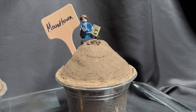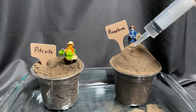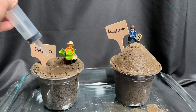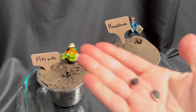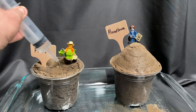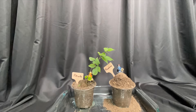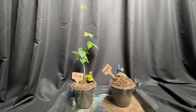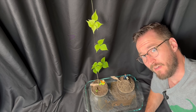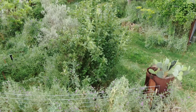This is Moundtown, and this is Pittsville. Both pots are identical and contain the same type of soil — the only real difference is the way the soil is shaped. Moundtown drains water away quickly; Pittsville holds the water and soaks it into the soil. Into each pot I planted the same type of seed, then watered each pot daily with 20cc of water for about 4 months. The soil shaped like a dome remained dry and the seeds never germinated. Pittsville, on the other hand, grew a lush little vine. It seems pretty obvious that the shape of your yard has a real impact on water retention and plant growth.